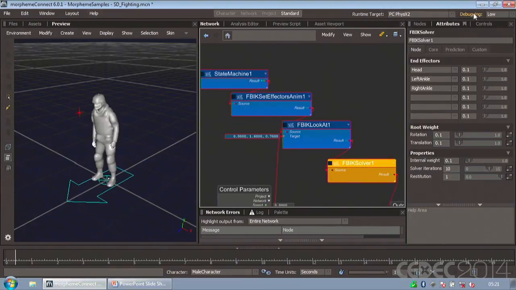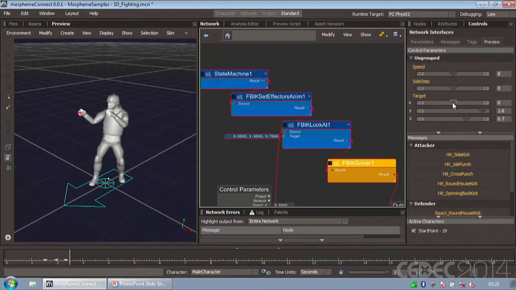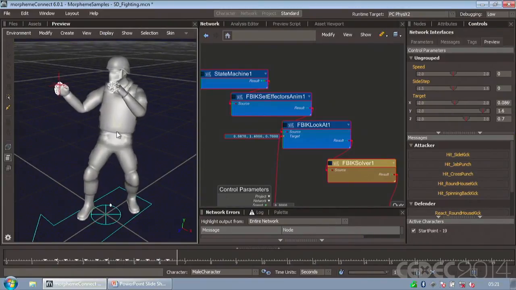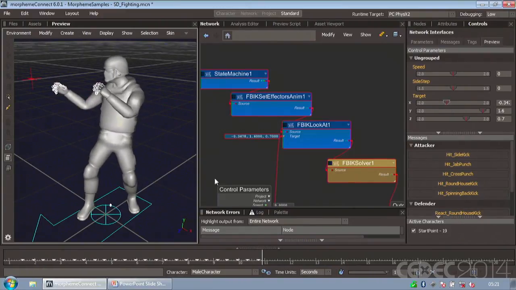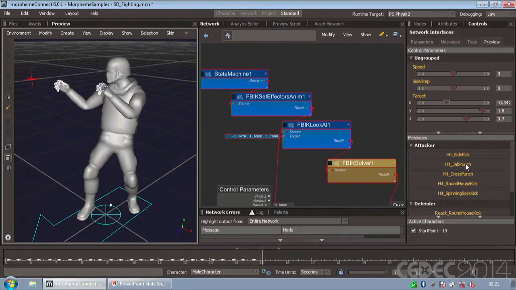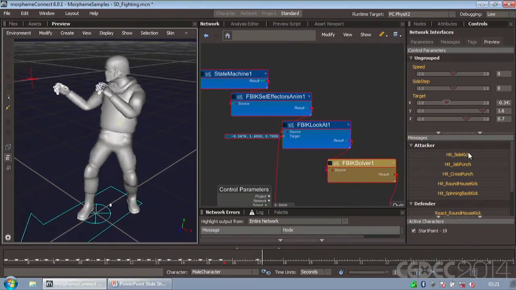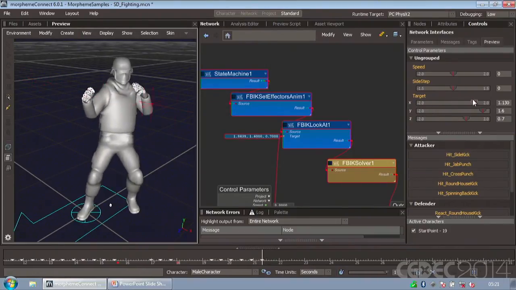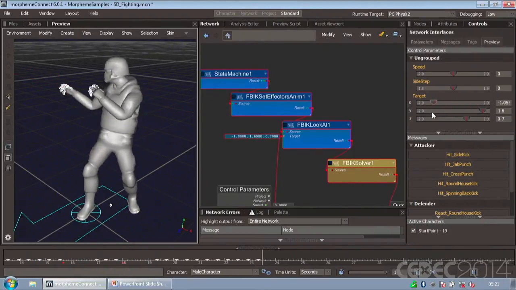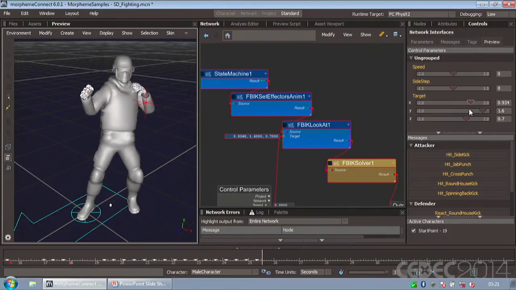and run it. And what we'll see now is I'm able to look around, and the character's turning his hips as well. You can see his whole body's moving, but his feet are held in position, and in fact they are just following the animation data. So I'm still able to use animation data for moving the feet, but you can see now we're getting a nice effect across the whole body as the character looks around.